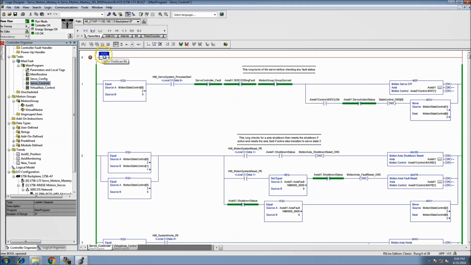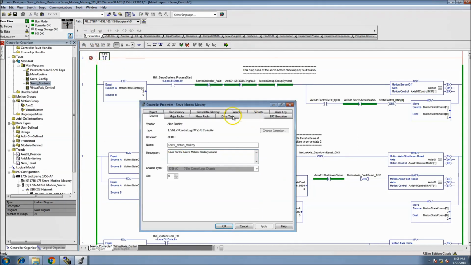So it's basically everything abbreviated. If you look at it, it's system first scan, and if you highlight over it, it's the first scan bit. So it naturally knows through the processor, through the Rockwell software, I should say, it already knows that. So it's not like an instruction that you can pull up here. You can't necessarily pull it from up here. I don't think you can. This is just a natural part of the processor scanning, right?